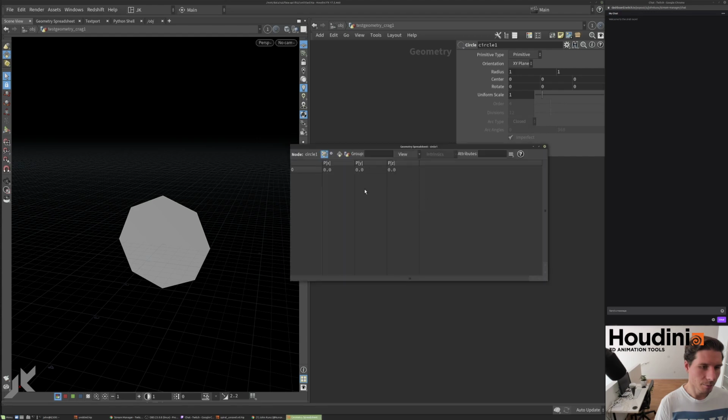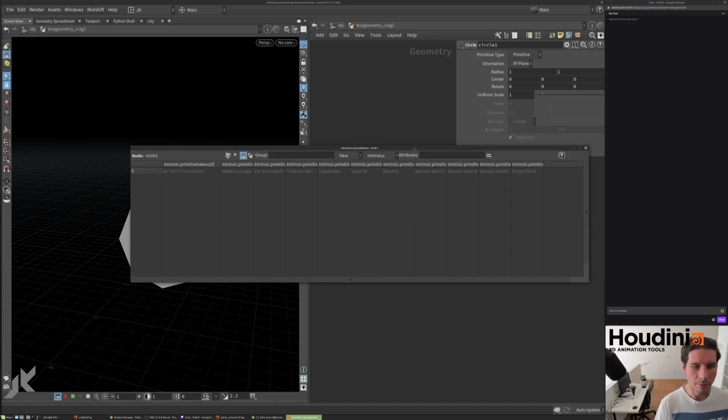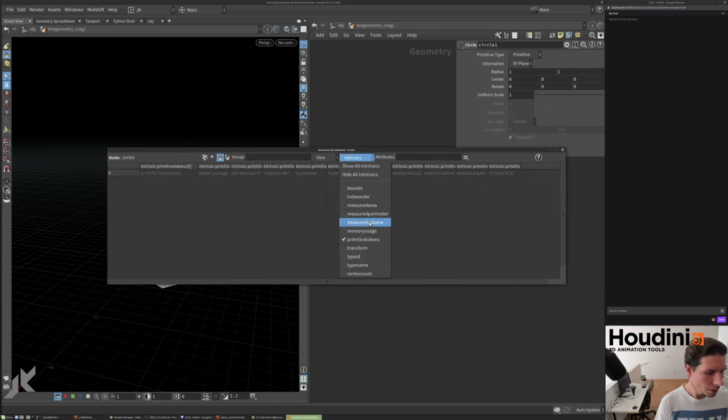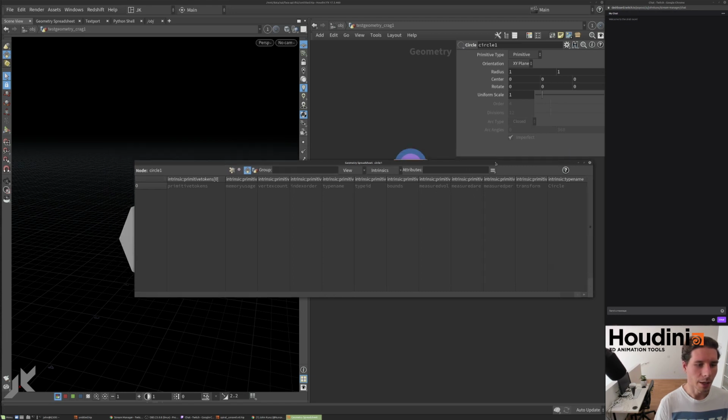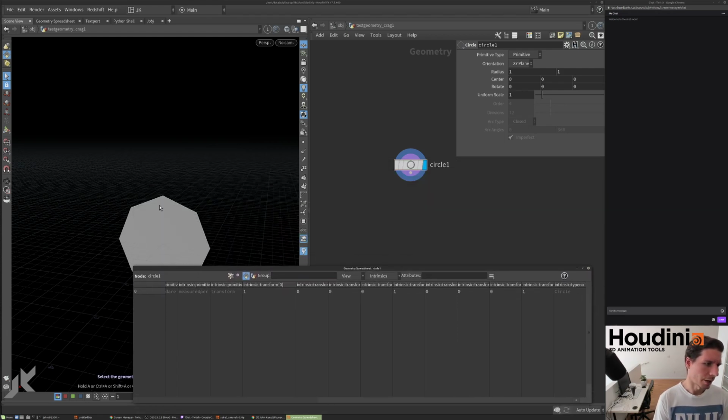There are things under the hood that are called intrinsics. Somewhere at a very low level, maybe it's this one, yeah, type name is saying that it's a circle, and then it has a transformation matrix that's basically defining its size, scale, rotation, and all of those factors.